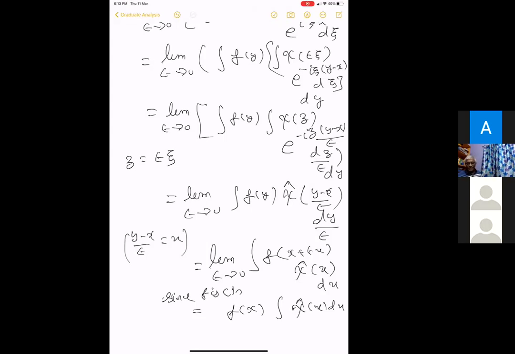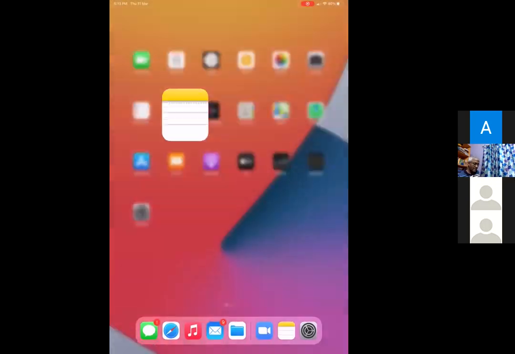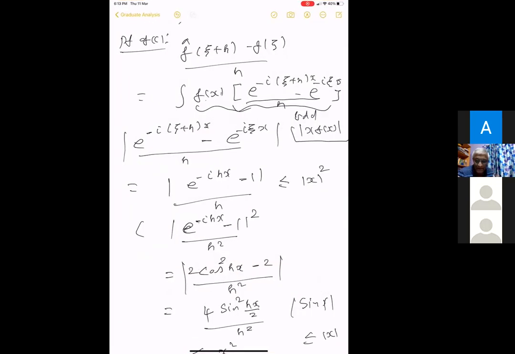Chi hat is a nice function, e power minus x square, which is an L1 function. So you can talk about chi hat. I mean, the point is, you can work with this. Why do we take e power minus x square? Because if you take e power minus x square, the Fourier transform is also e power minus x square up to a constant. So e power minus x square is the Gaussian density function, the density function for the Gaussian probability distribution, if you know some probability.